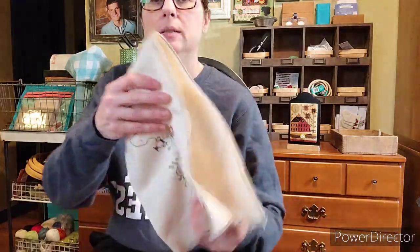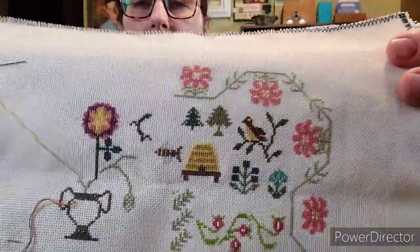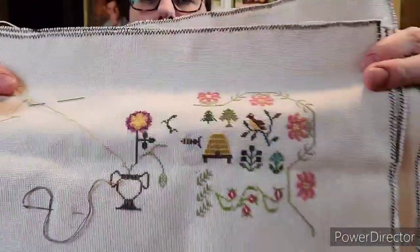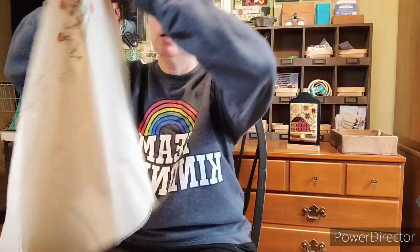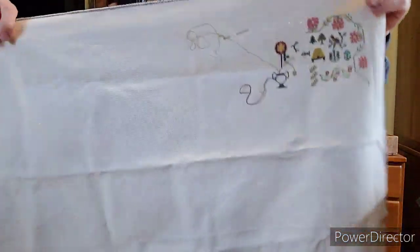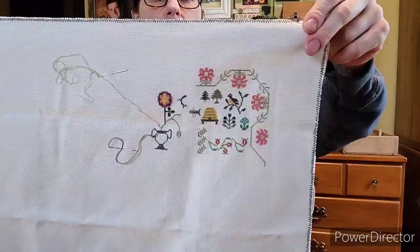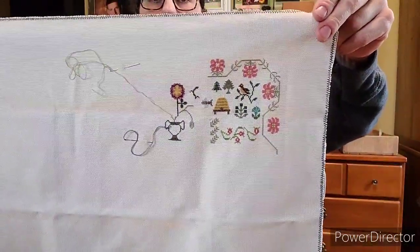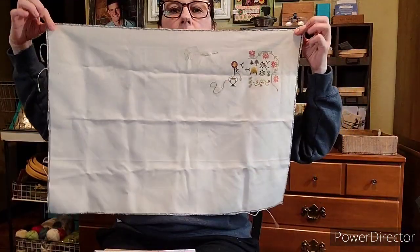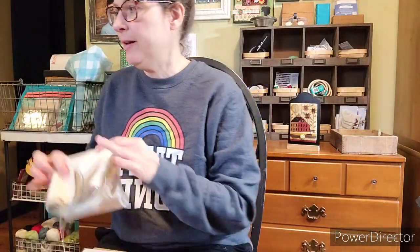I just love it. Love it, love it, love it. Look at those colors. It's going to be huge. And yes, this will be framed on the wall. This one I didn't start in the bottom left. I don't know why. I usually do. But it's going to be a big piece. So that's one of my favorites.